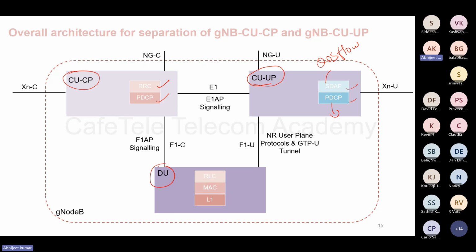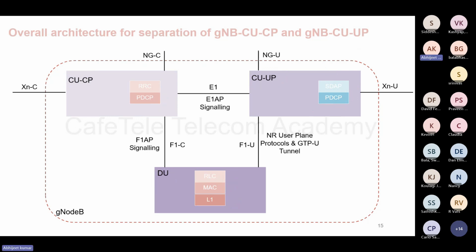And here is the DU, which is called the distributed unit. This distributed unit consists of three protocols: RLC, MAC, and L1. These contain the lower layer protocols, because these are lower layers and the other two are upper layers. They involve functions like segmentation, reassembly, scheduling of resources, ARQ process, modulation, OFDM. So these are the things they will manage here.